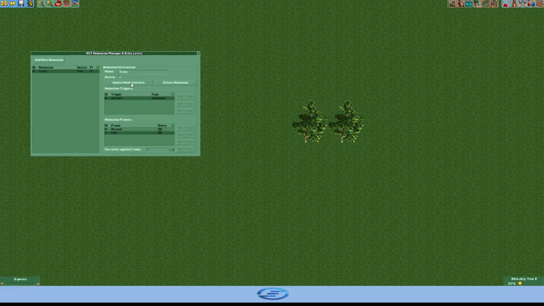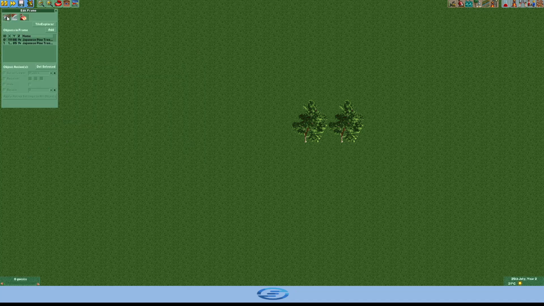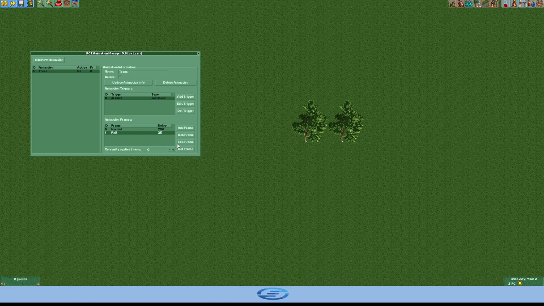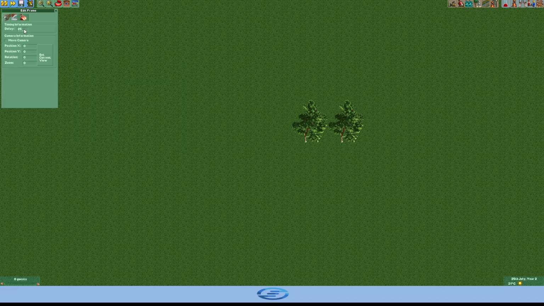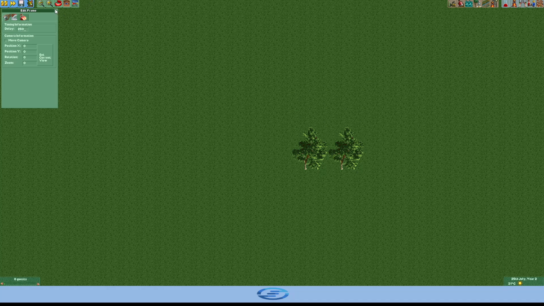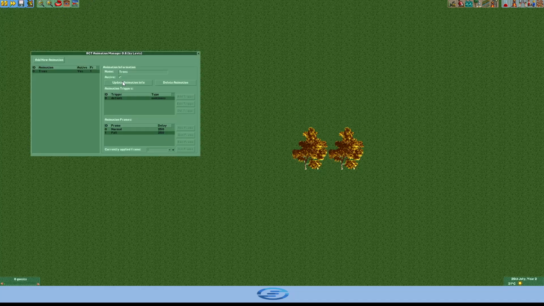Now you see it goes quite quickly and I might want to slow it down a bit. You see that here it shows which frame is being applied, but I can't change anything. So first I have to put it back from active. I can edit the frame and I can go to the settings of the frame. And for example, set the delay to 250. Do this for both frames. And put them to active again.